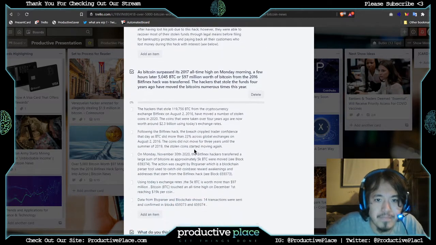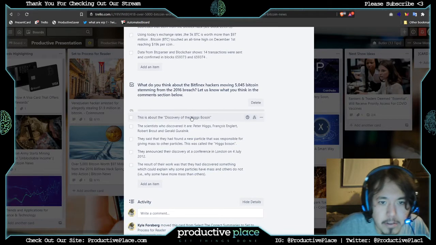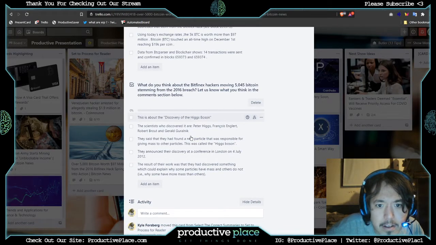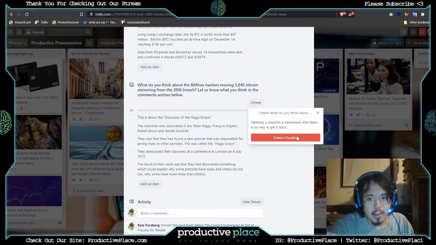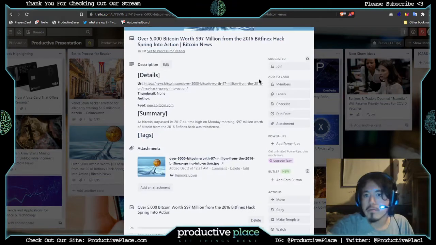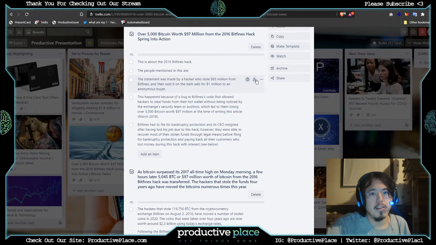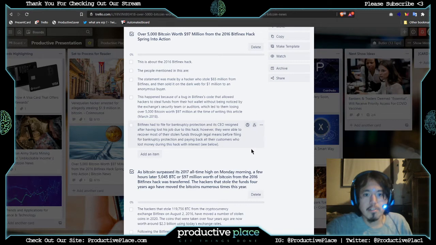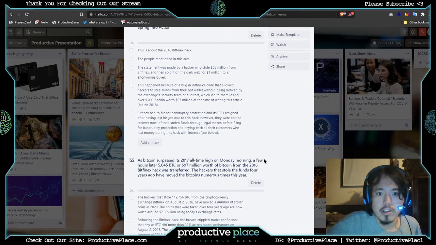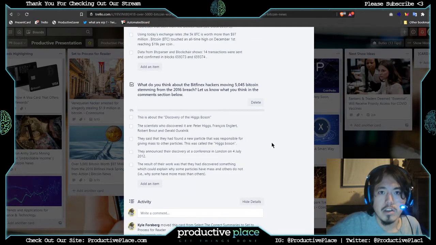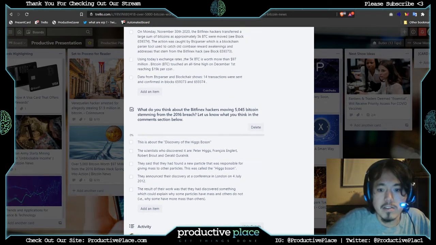Like this, the discovery of the Higgs boson. Why is it talking about this? So if you see something like that, you could just say forget that, delete it, because it doesn't need to summarize every little detail about the article, but it should get the highlights of the article. It should get the most important information. Answer the who, what, where, when, why questions. That's basically all this is asking.